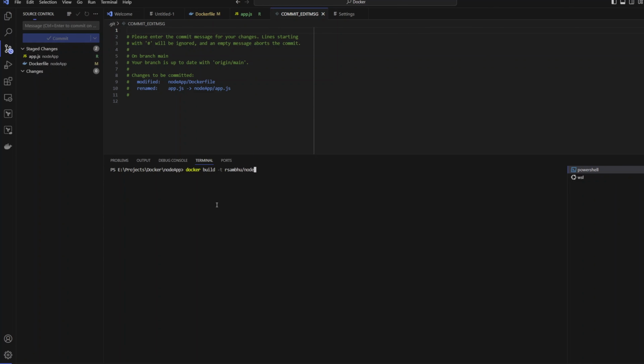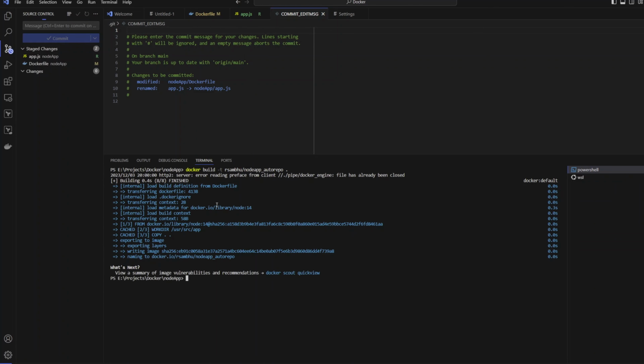For that we need to build a new image: username, then node app, auto repo, and I'm using the Dockerfile in this folder. Okay, so that is done. Now we can try to push that: username and the repo name, this will be our repository name.